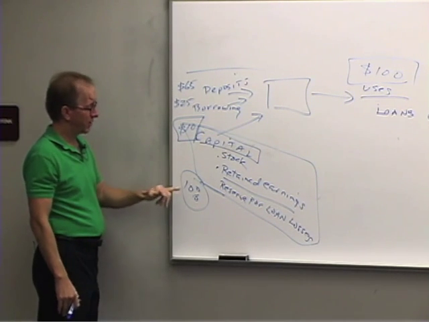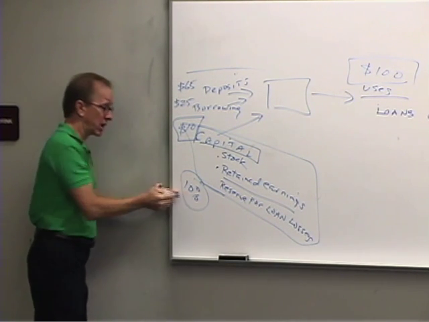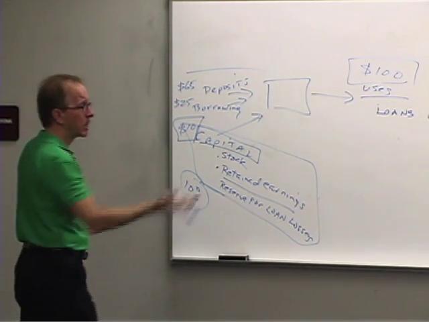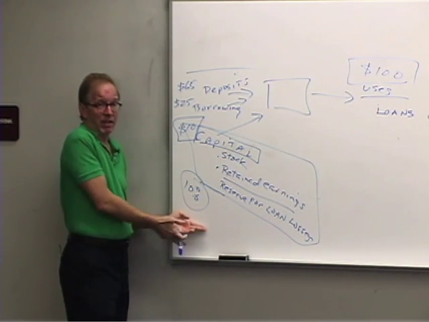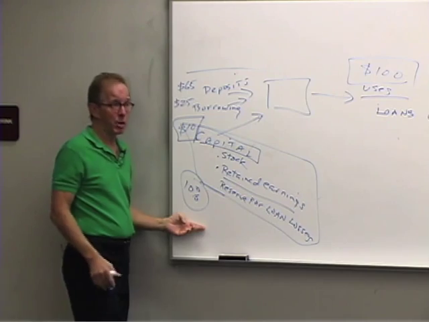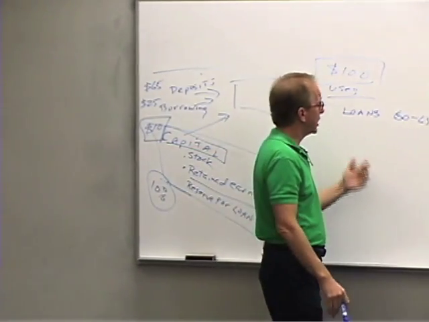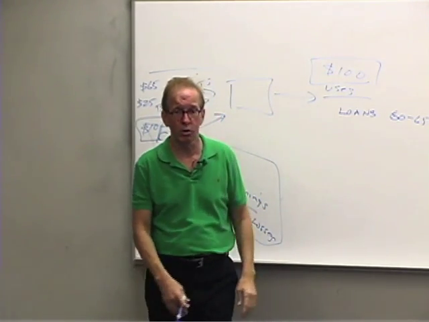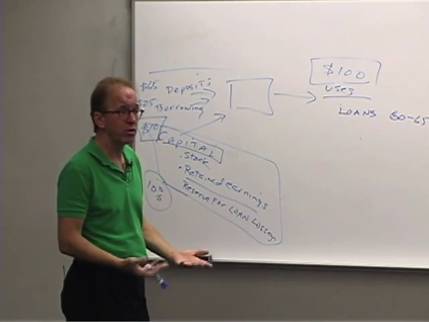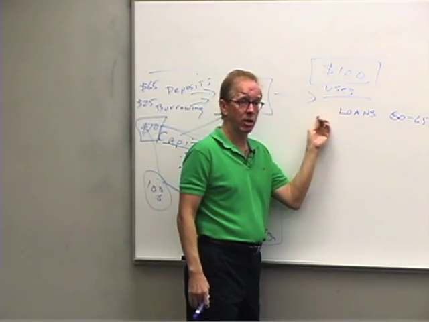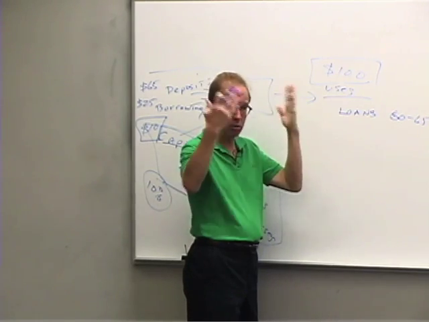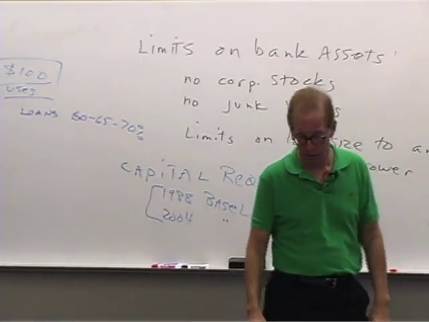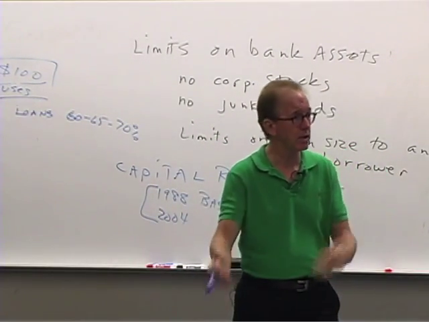And of course, this 10% capital asset ratio would also include the case where the bank just happens to be holding more capital than it needs to. There's a minimum requirement, which I was talking about there, but the bank could always have a 50% capital asset ratio. There's a bank here in Springfield that holds almost no loans on its books. It's actually a statewide bank, and it's got a local office here. But it has almost no loans, and almost the only thing it's holding is securities, either issued by the U.S. government or by the state. And so that bank has a very low capital asset requirement. Okay, questions about this?